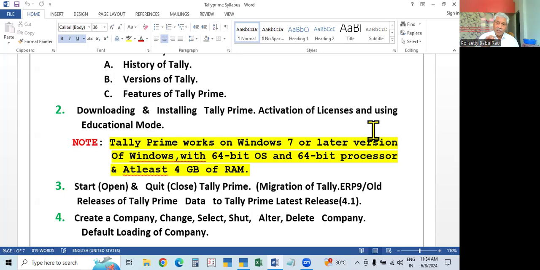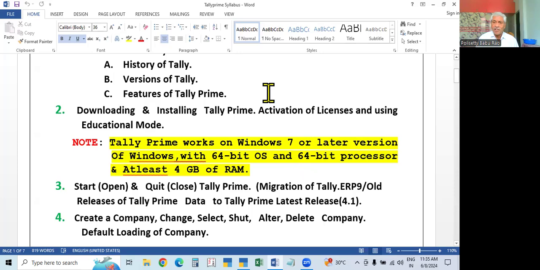If you want, you can keep it as it is. Whenever you open Tally, that company only will load. If you are going to work in that company every day, we can keep it as it is. When you open Tally, that company will load directly and we can work there. Or if you want some other company to load, we can change that number, and that company will load every time. And if you don't want the default loading, if you want to go to the select company page, select company page.